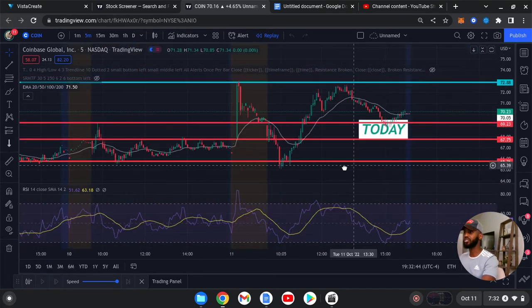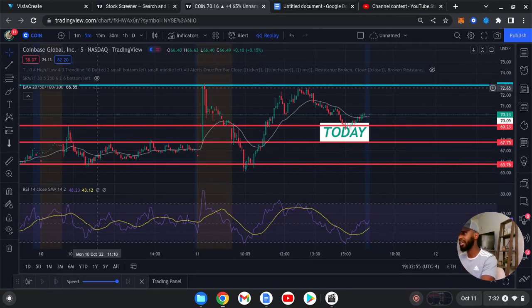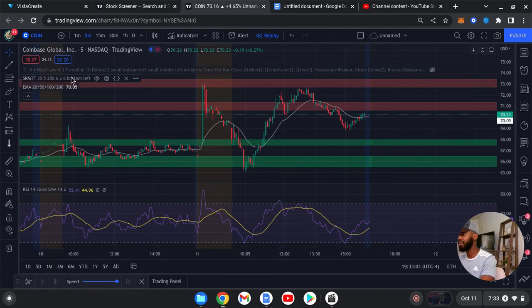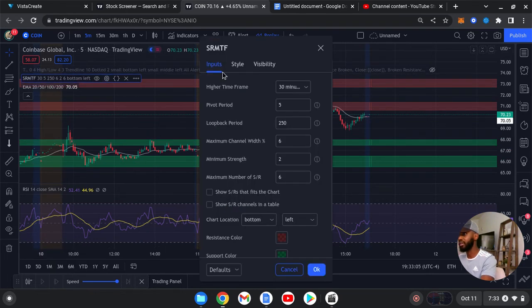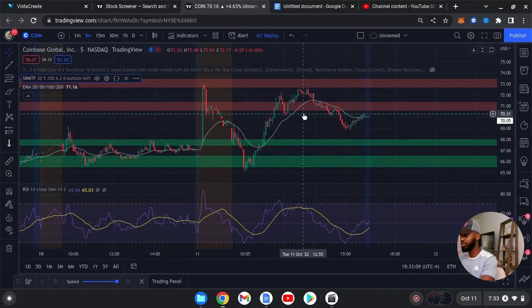So that's all, guys. We just need to make sure we're finding the right stocks, number one, and number two, we have the right levels of interest. You can use those levels that I just showed you, referring to the day before, or you can use the supply and demand levels from this indicator that I've shown before. It's the indicator right here. As you can see, it gives you those good levels.